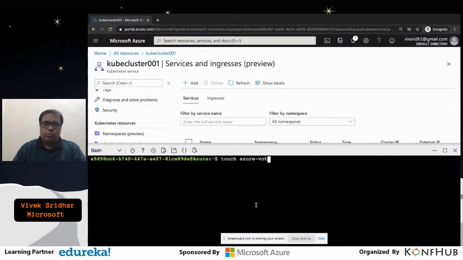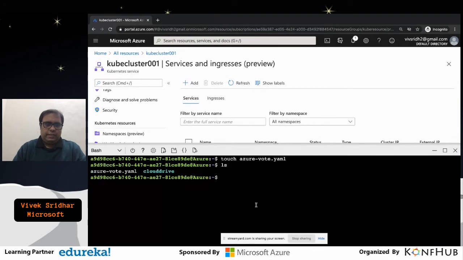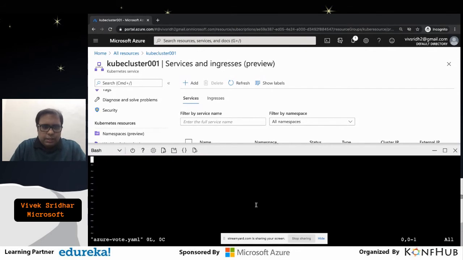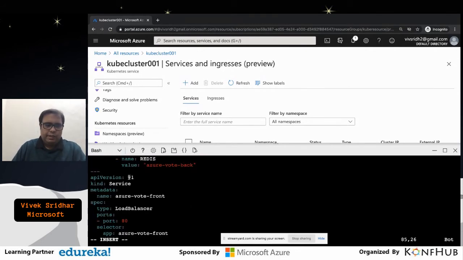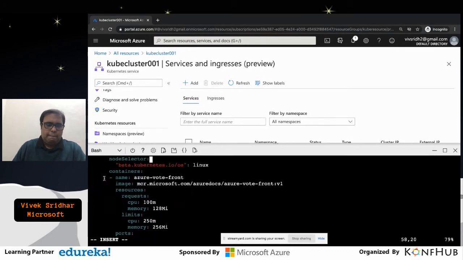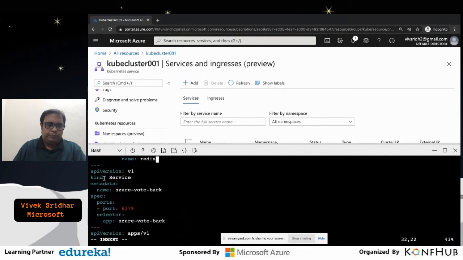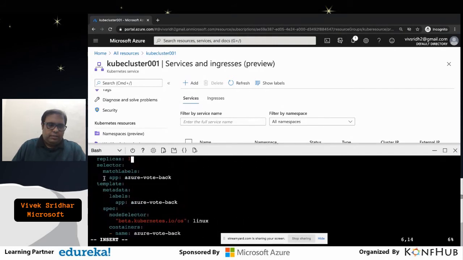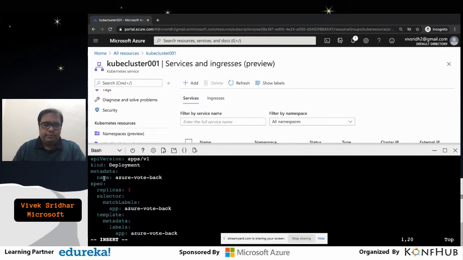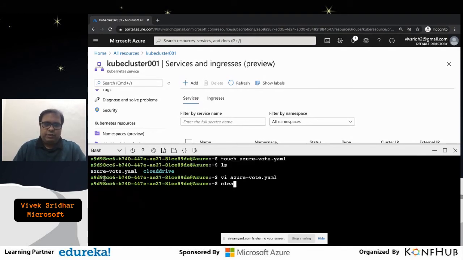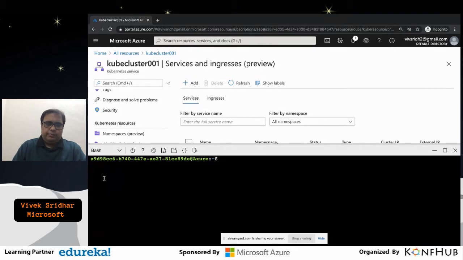Let me create the azure YAML file, then open that file to insert, and I'm inserting. Did I insert it properly? Yep. Okay, I'm saving that file. So now it is available here.